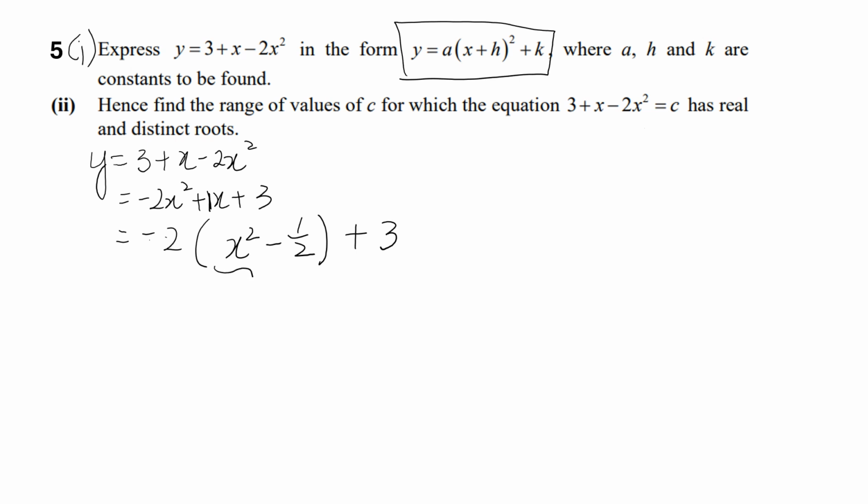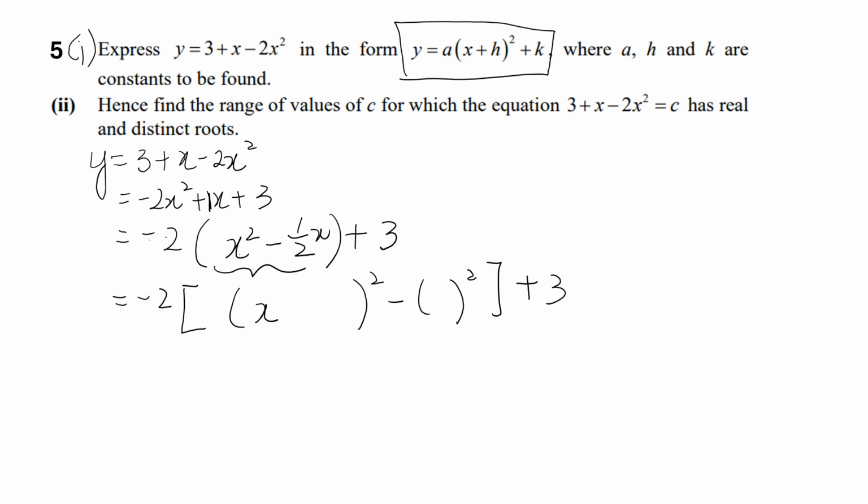Right, so we need to complete the square for these two terms. So we know that it must be something squared, then minus something squared. So what is inside there is just basically x. Oh, I missed out my x here. So sorry, I missed out my x. So what I need to have here is basically just take negative half divided by 2. Negative half divided by 2 gives you negative 1/4. So what I need to have here is negative 1/4.